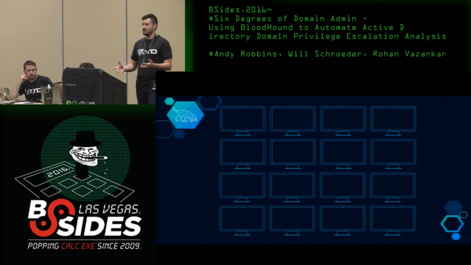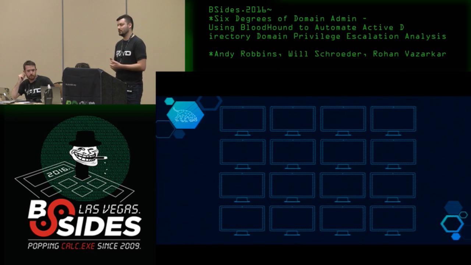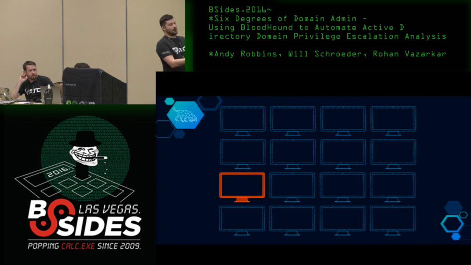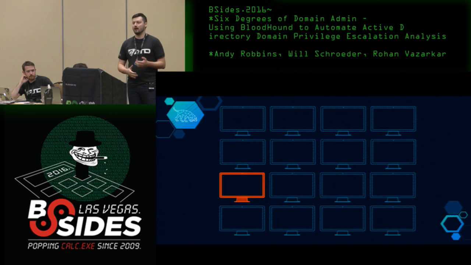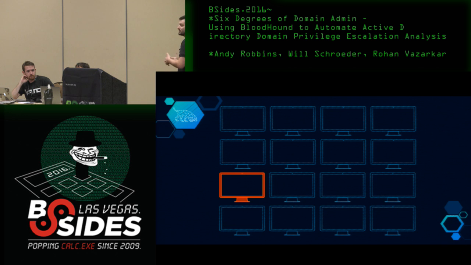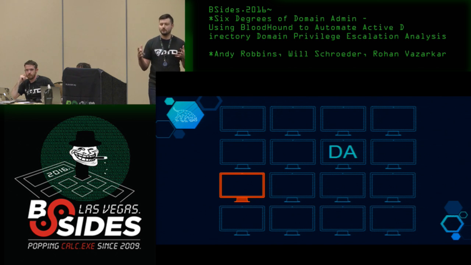So here's a typical situation that you might find yourself in on a pen test where you are focusing on Active Directory. You get your initial foothold into the environment. Maybe this is an interpreter session that you got from phishing. Maybe this is Beacon if you use Cobalt Strike. Maybe you started off with Layer 2 access and you used Responder to get your initial privilege on a machine somewhere in the environment. Now, thanks to some work by Will Schroeder, you can use PowerShell and PowerView to collect information about the environment that you're in. So all of these dotted boxes represent systems that we know exist in the environment, but we don't have any kind of privilege to yet.